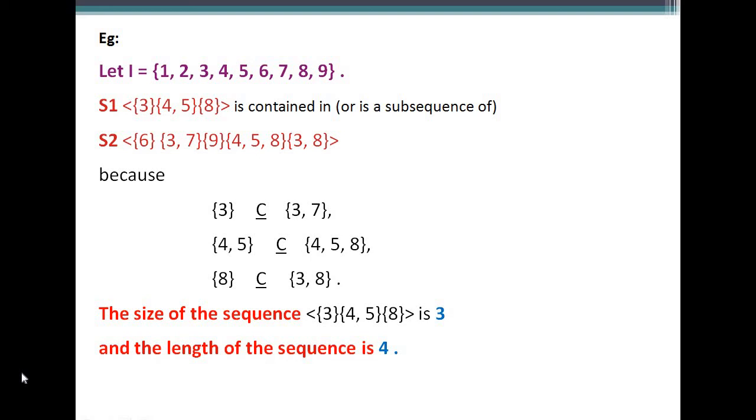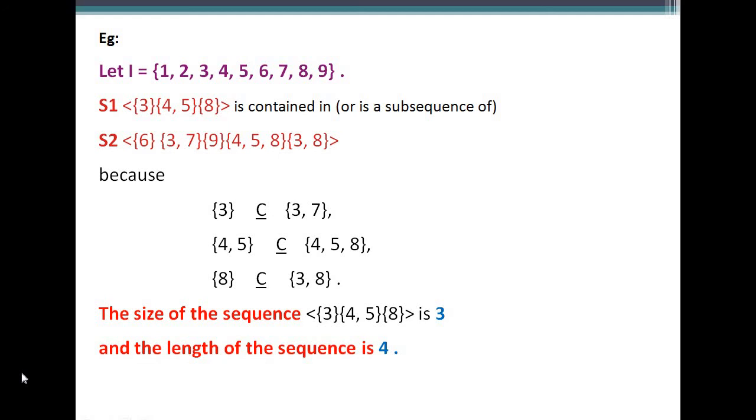Now the second concept, that is the supersequence and subsequence concept. Here in this example we have 2 sequences, S1 and S2. I can say S1 is a subsequence of S2 if each element of S1 is a subset of some element in S2, and also in increasing order.